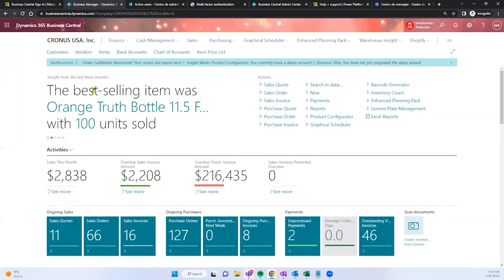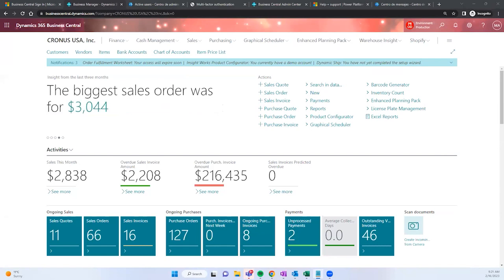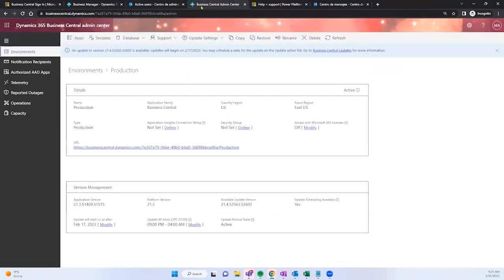But as well, in any case, when you want to go further, then we might need another website that I just wanted to show you. This place was only to see the users, but I now want to do a copy of my database, or see who's connected, or stop a session, so things like that, right? So I'm going to put this link into your chat, if you take a look, which is going to open the following website, which is called the Business Central Admin Center, okay?